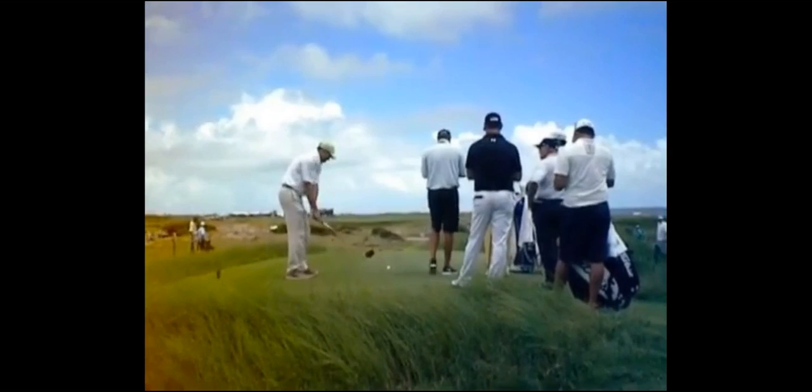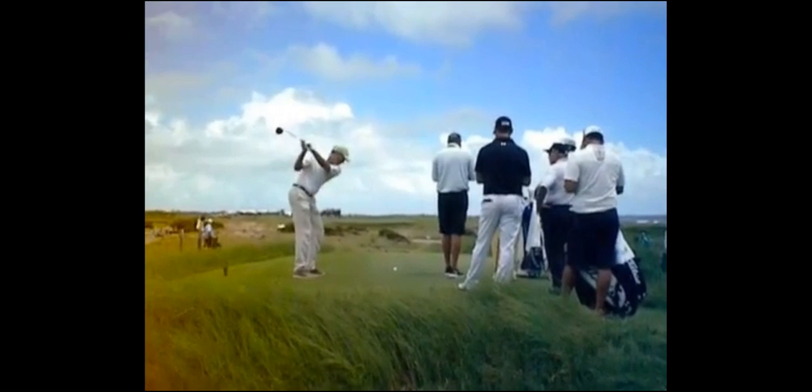What you have to look at is this is not what Matt Kuchar is doing in his golf swing — this is what he's trying to feel like he's doing. So like most good players, Matt's miss is that club getting stuck behind him a little bit too much. A better player's miss is generally going to be a hook where that club gets stuck too far from the inside, the club face is going to be a little bit closed to path, and that equals a hook.